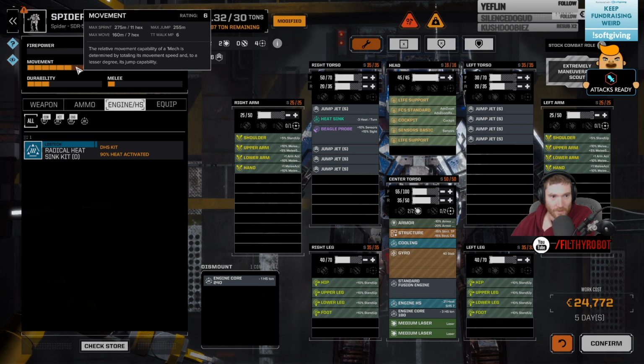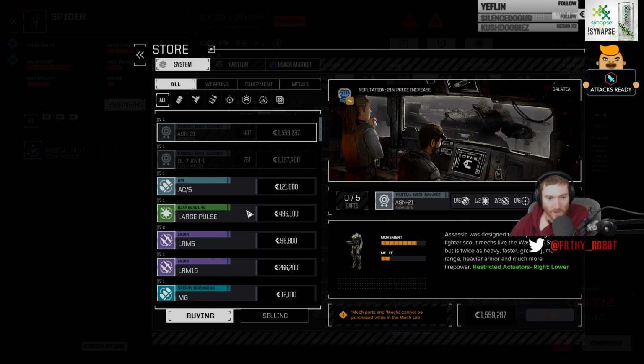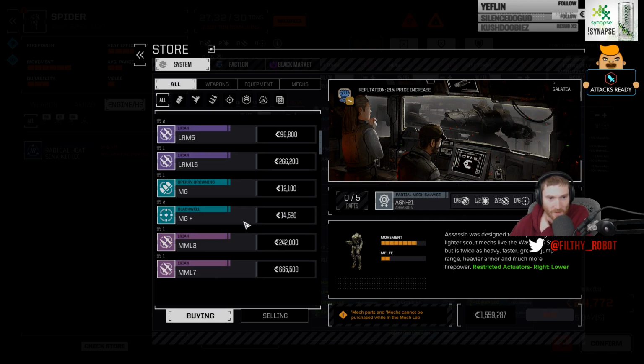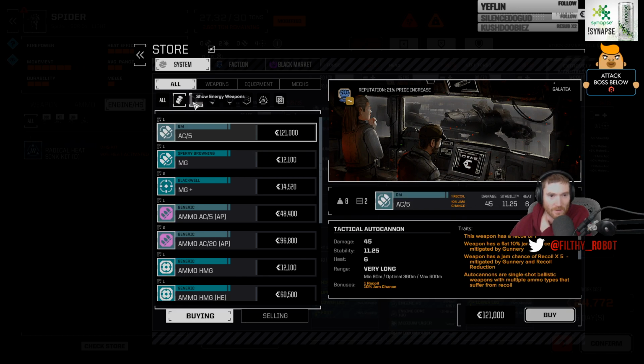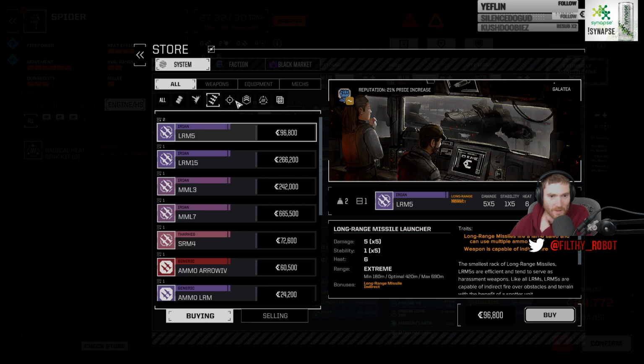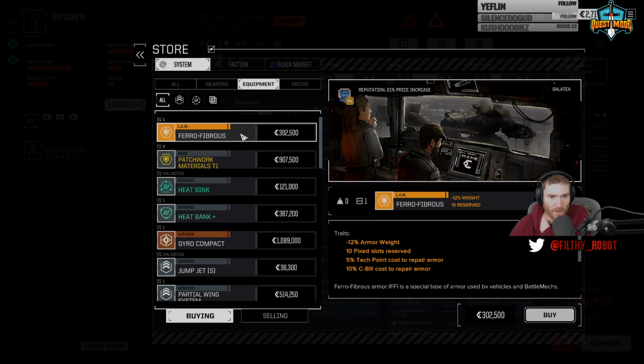Still get a lot of max sprint range, max jump range. Okay. I can check store from the menu. Thanks. That's cool. Are there heat sinks here? No. This whole planetary system doesn't have a single heat sink in it. No, really? Oh, this is okay, equipment.